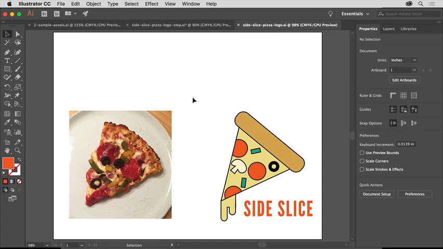Illustrator offers a variety of ways to share a design by printing, making a PDF, optimizing for a website, and a lot more. To give you an idea of the type of formats you can choose and why, in this video I'd like to take you through how to save your logo in some common formats.